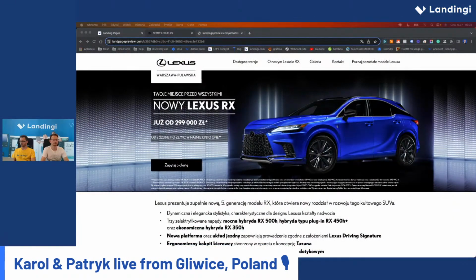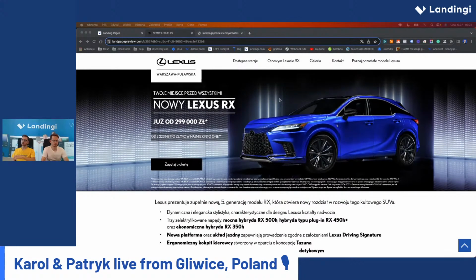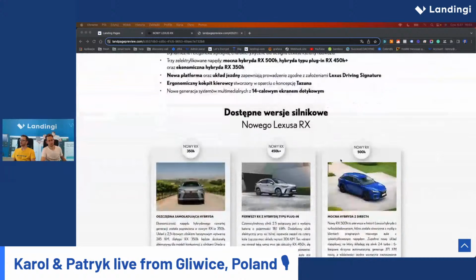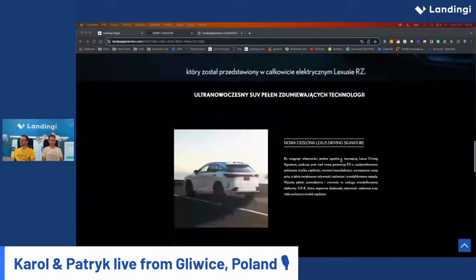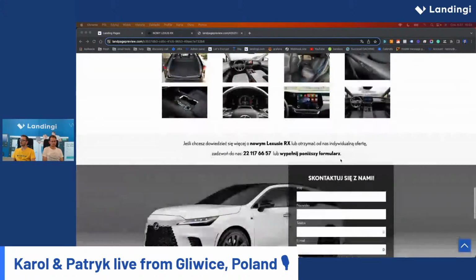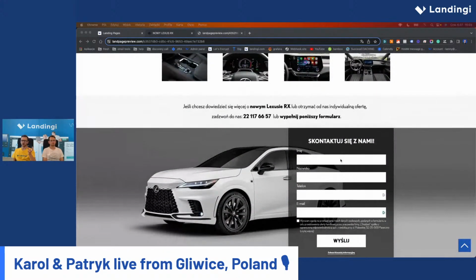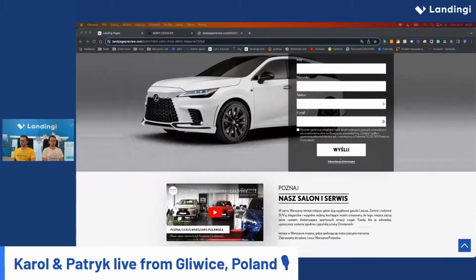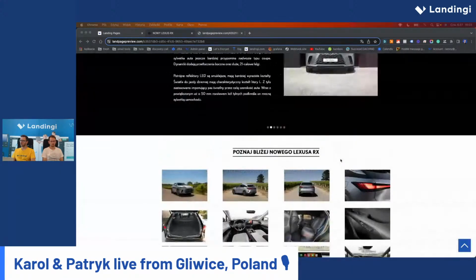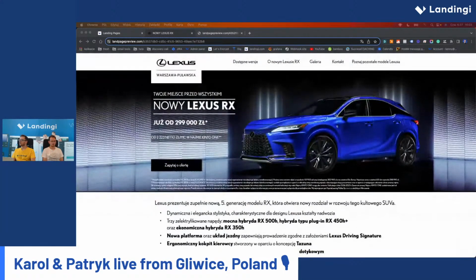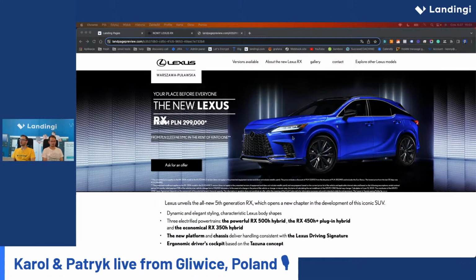So okay, straight to the point then. We are going to talk about this landing page that you can already see on your screens. The page is in Polish, so before I translate it so you can see the actual copy, we will show you that the text positioning is correct in each section, because the Google translation might change the positioning of the text because of its length. So as you can see, this is how the landing page looks. And let's just translate it so the copy is obvious and visible.